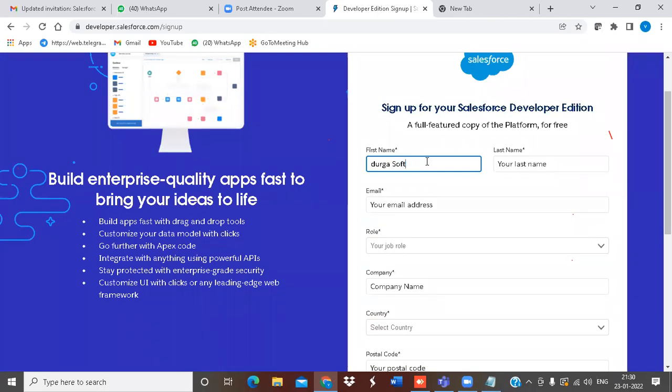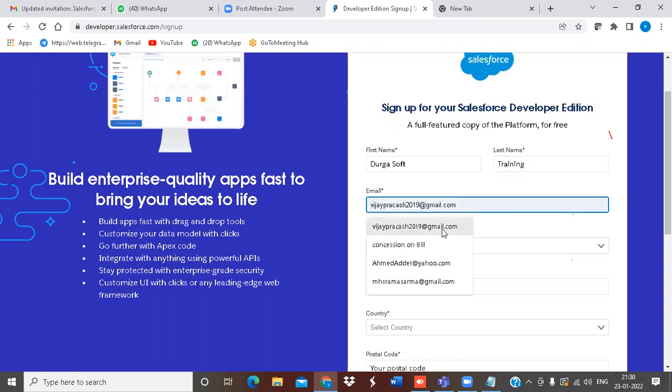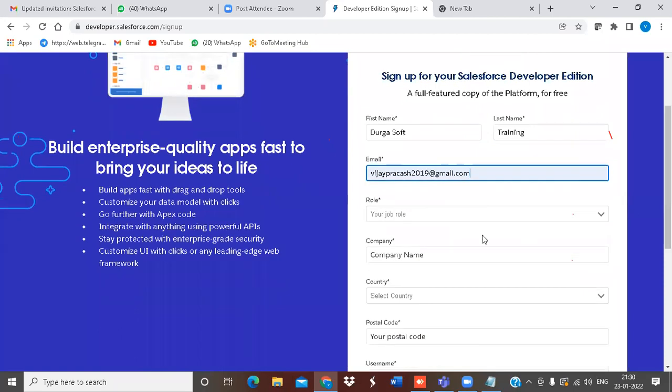Training Institute. Okay, let me give my personal email ID: vijayprakash2019@gmail.com.